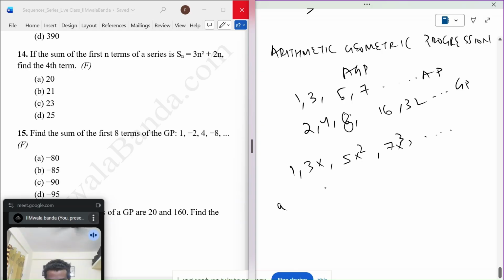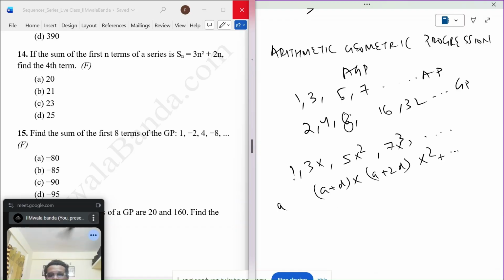If I have to write it in a way, then I can write it as a plus d into x, a plus 2d into x square, a plus 3d into x cube, and so on, right? Now there is a formula, there are a lot of aspects to it, but you don't need to learn it, you just need to know that okay, this exists. That's it, right? How do we solve it? There's a very nice way of doing it.